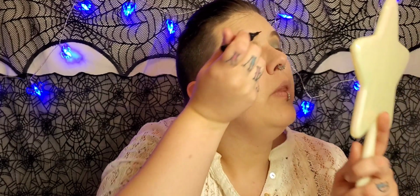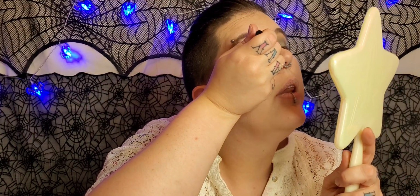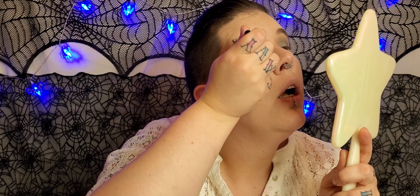Before I begin though, I will say I'm not the greatest at liquid eyeliner. I try. So how I start to do my cat eye is I like to put my line on the top of my eyes first and then wait till that dries and then do the wing. I know some people can just, I am not that talented, and I do have very textured eyelids, so I find I want to take my time. I don't want to rush this, so I just start there and I just take my time.